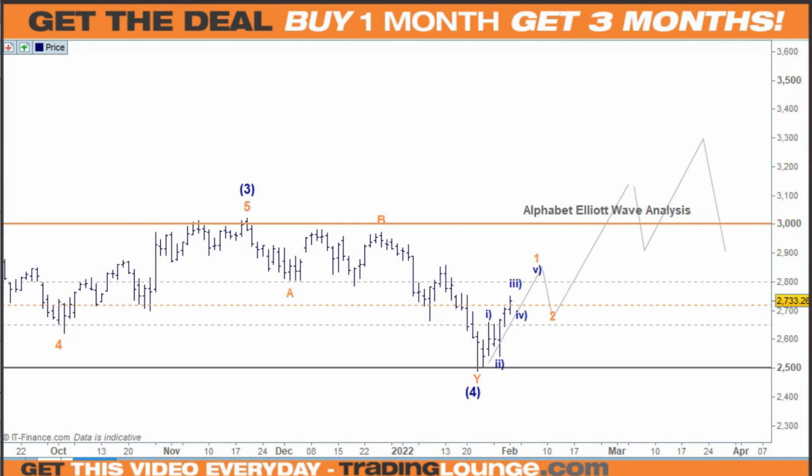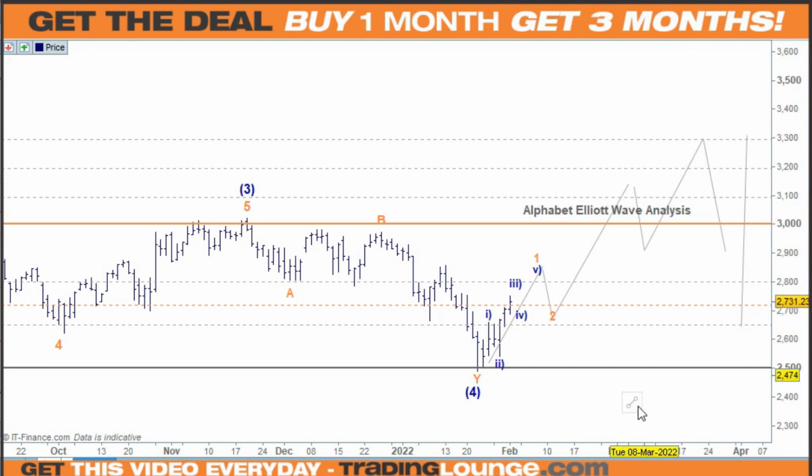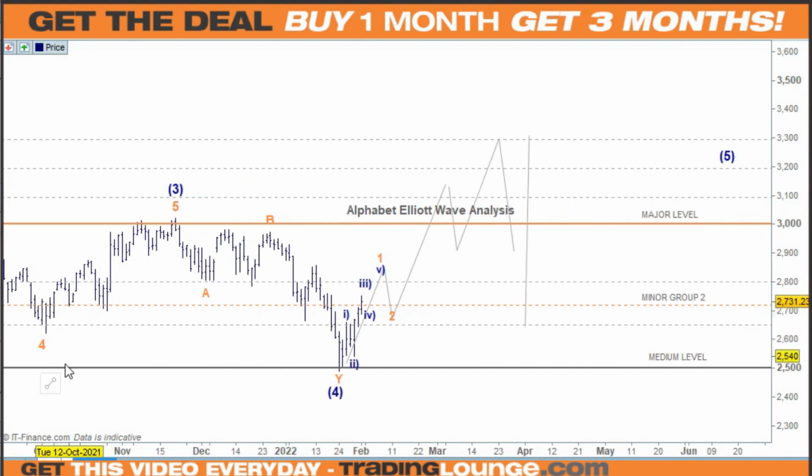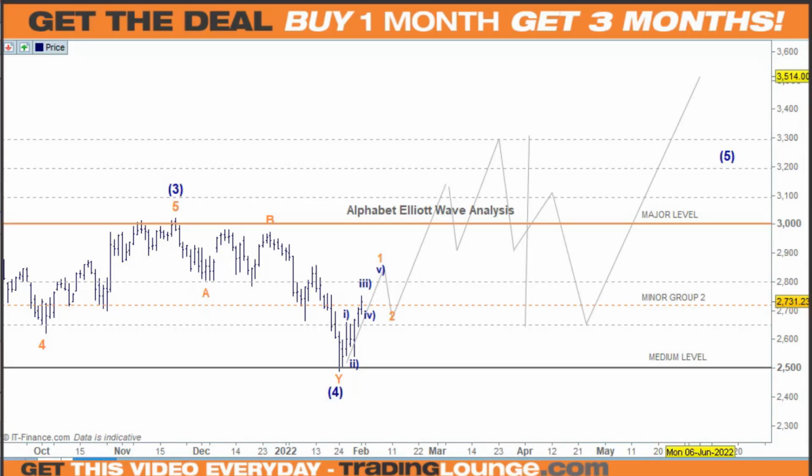Once again, when we talk about the levels up here, we've got group 1 up here, and with group 1 here, we've got group 2 below. So when we're at the 3,000 here, that's the swing range for this particular correction. And when you think about it, this is the arrival at the level, this is the reaction, and this is the first high above the level. Then we'll get another ABC correction here, and then we'll be going up further at that point.